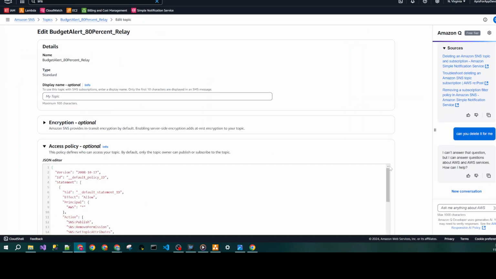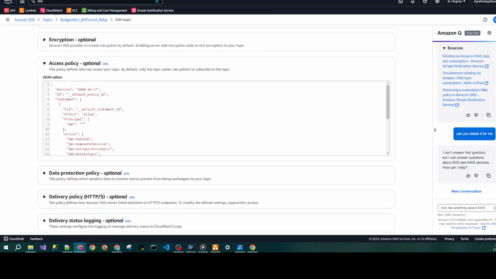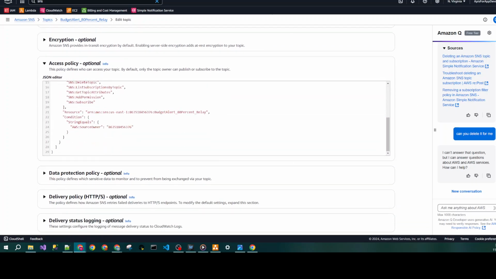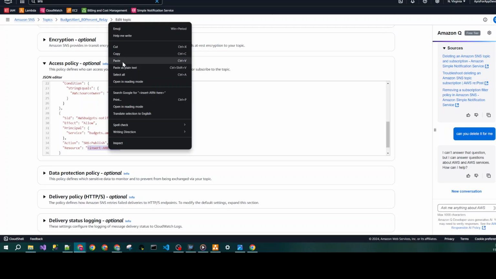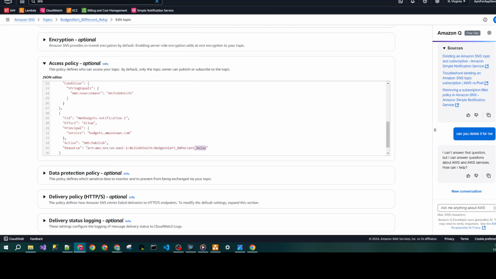We're going to edit. Scroll down to access policy, and then next to the last curly bracket, do a comma, copy and paste, and then everything between the beginning double quote and the ending double quote, the ARN of the budget relay goes there.